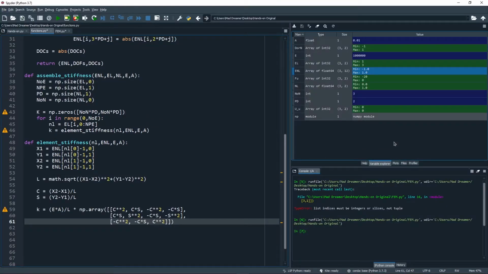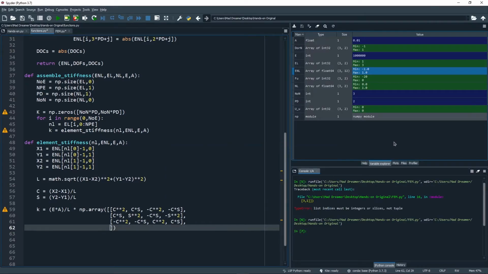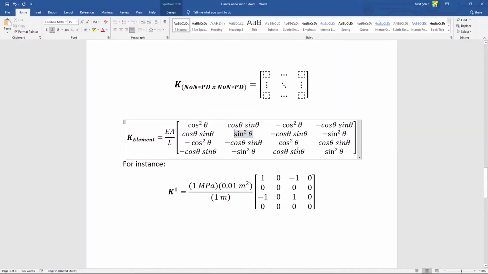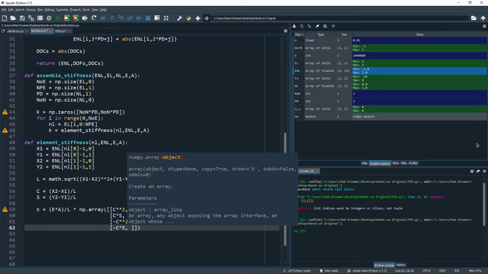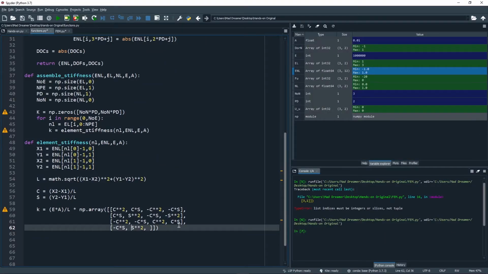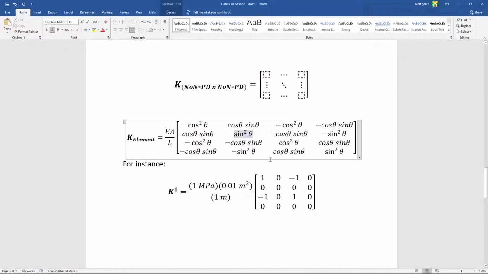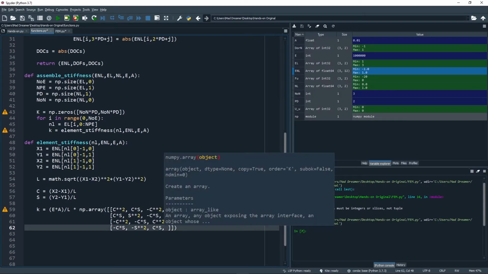And then finally, the fourth row: minus c times s, minus s squared, c times s, s squared.